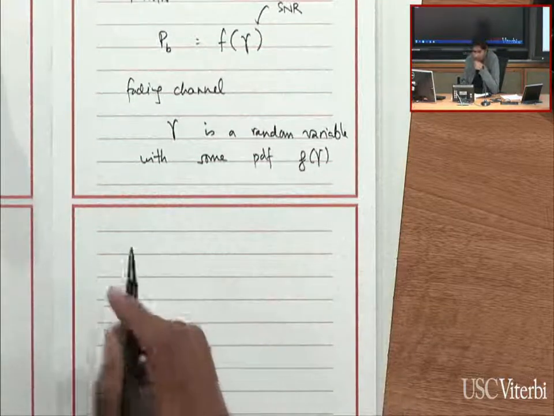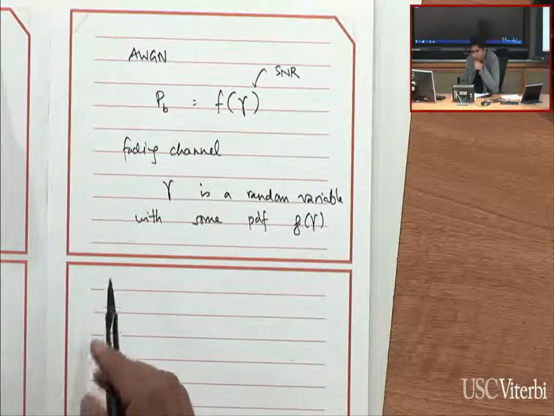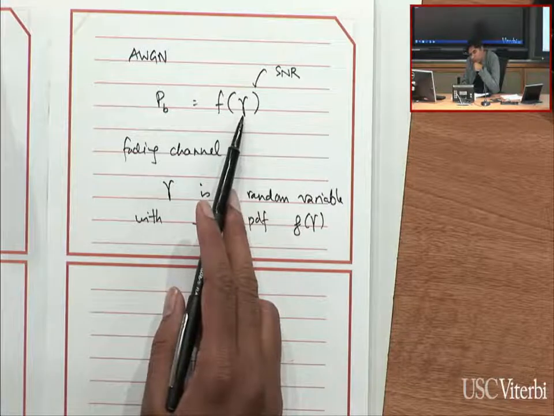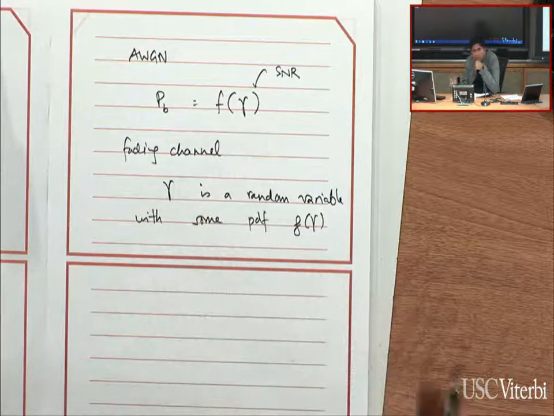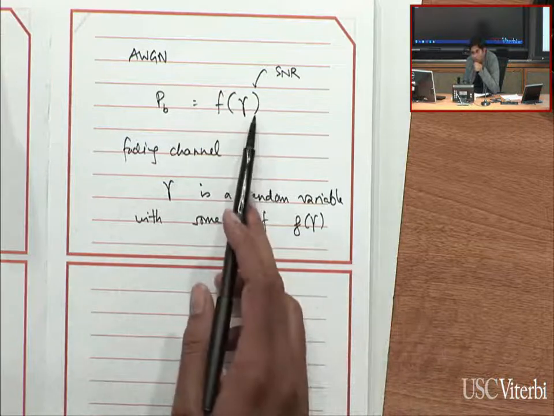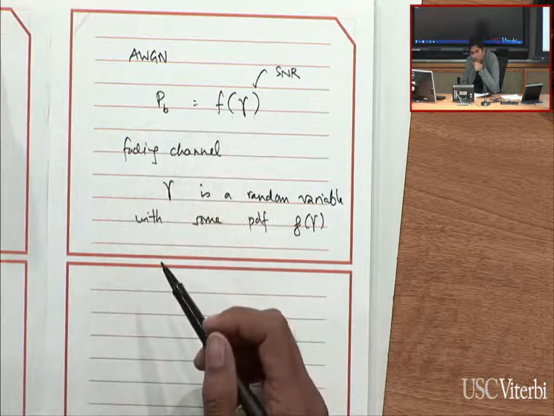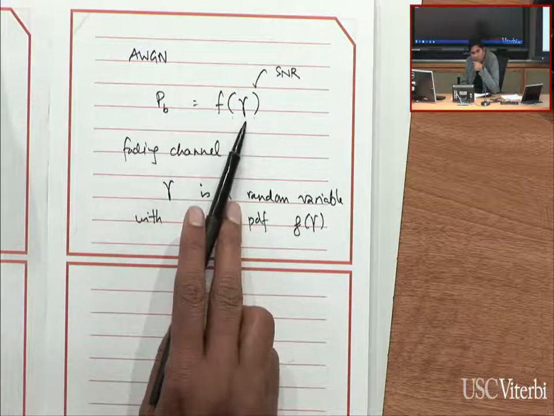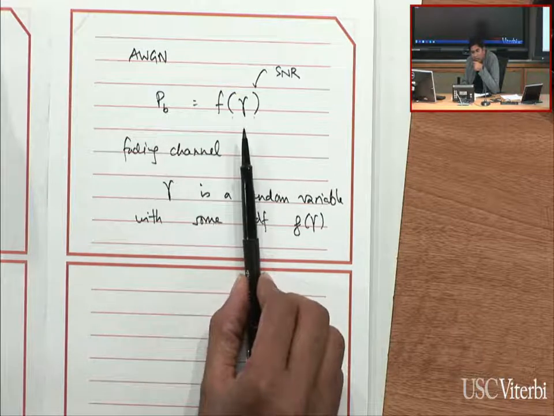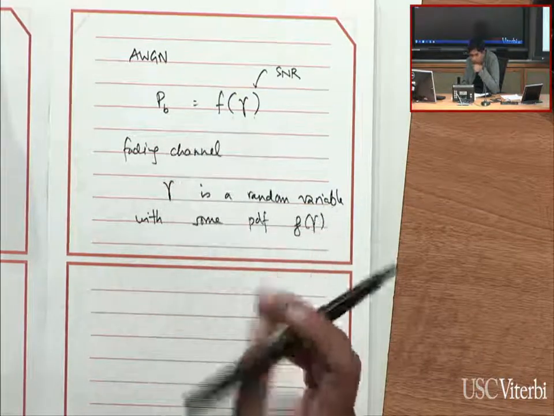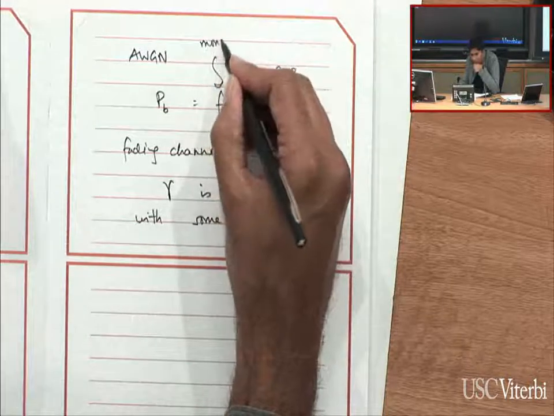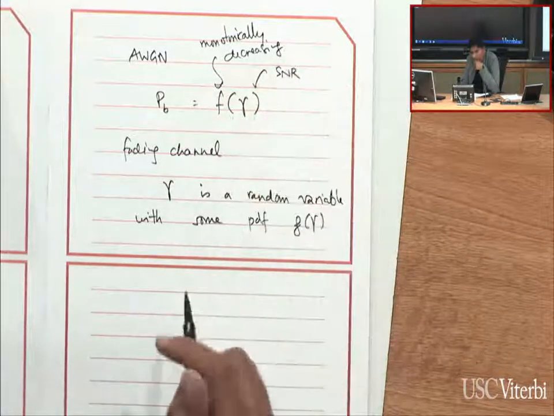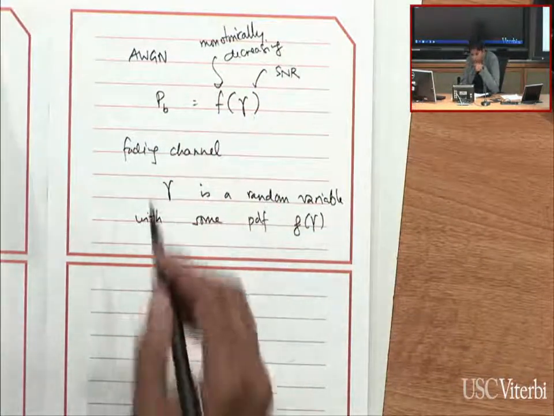Okay. And so the idea is that the probability of bit error is a function of something. If it was deterministic, like in AWGN, the SNR doesn't change. You have a certain receive power, you have a certain noise that gives you the SNR. So this deterministic function is the probability of bit error. If you fix gamma, this would be a constant, or if I vary gamma, it's this function. It's monotonic, and all we say about it is it's monotonically decreasing, because the higher the SNR, the smaller the bit error rate would be, right?